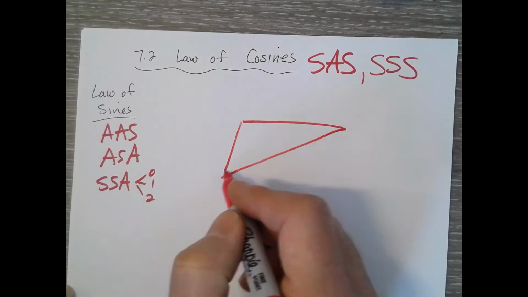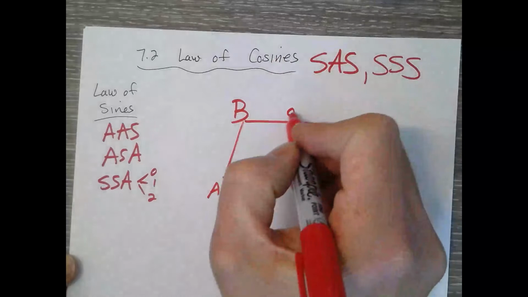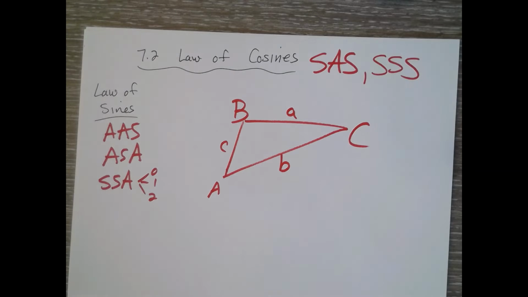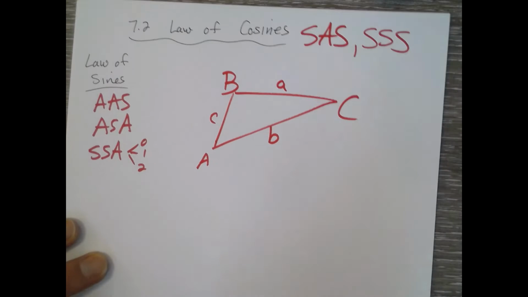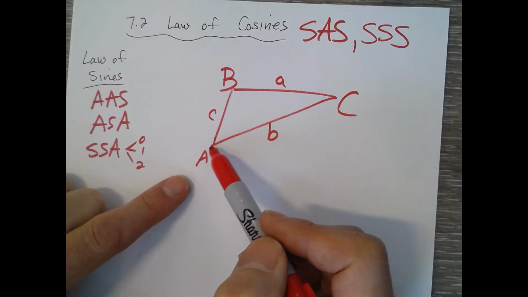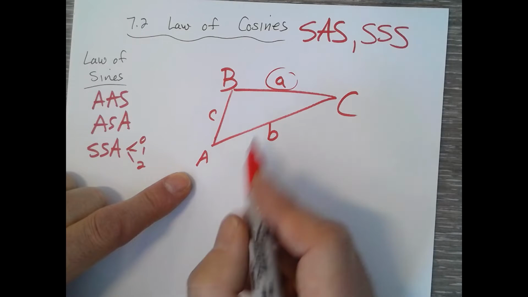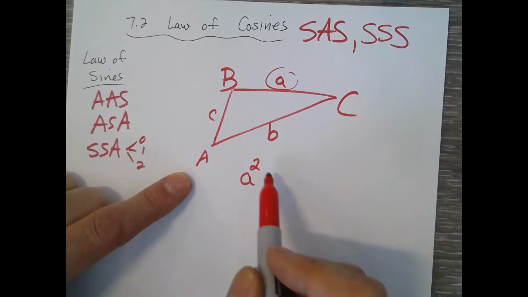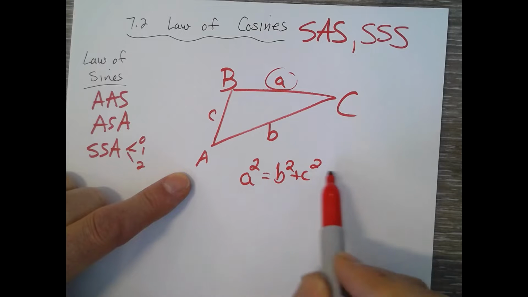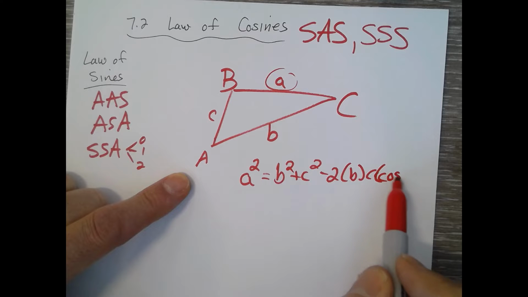If I have a triangle, I'll call that A, B, C. Remember, the opposite sides are the same as the angle as far as letters go. So what you do is you need one angle. I'll just do A. So if we're going to use this angle, then we can find the opposite side from that one. So this right here, A squared, is equal to B squared plus C squared minus 2 times B times C times the cosine of A.